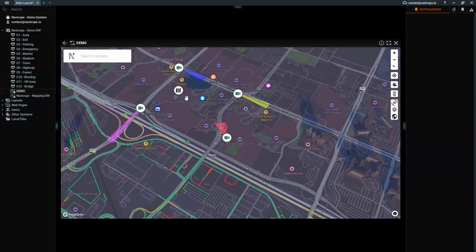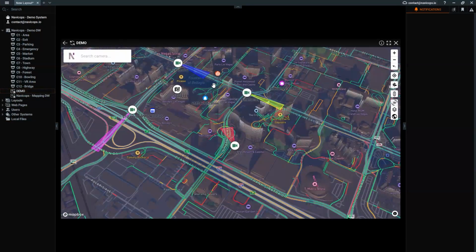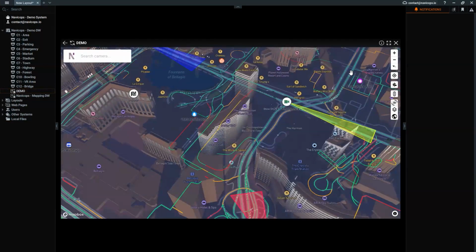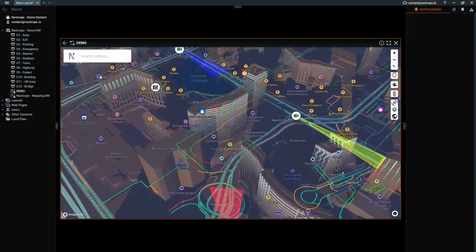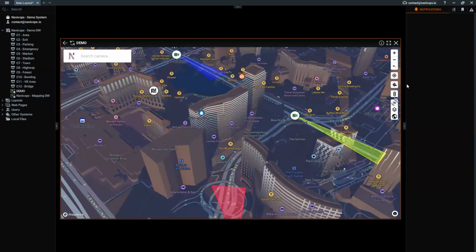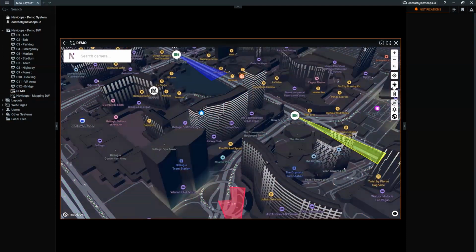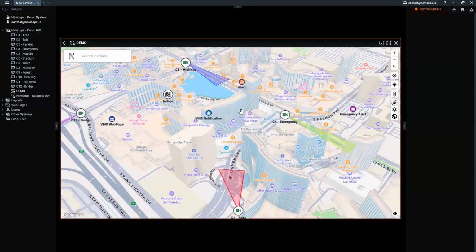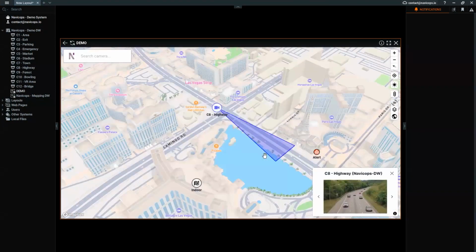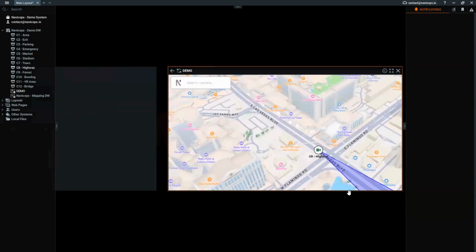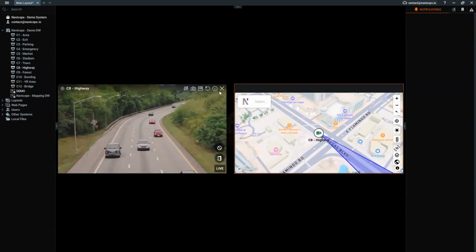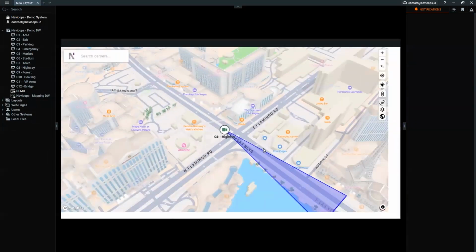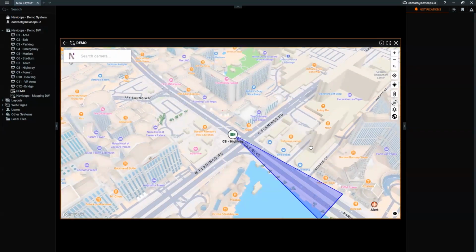And there it is, a map. One of the very practical features of integrating the map directly into Digital Watchdog is the ability to open live cameras directly from the map. So if you click on a marker, you open the camera, you double click on the thumbnail, and it will open the live view of a camera directly inside Digital Watchdog.